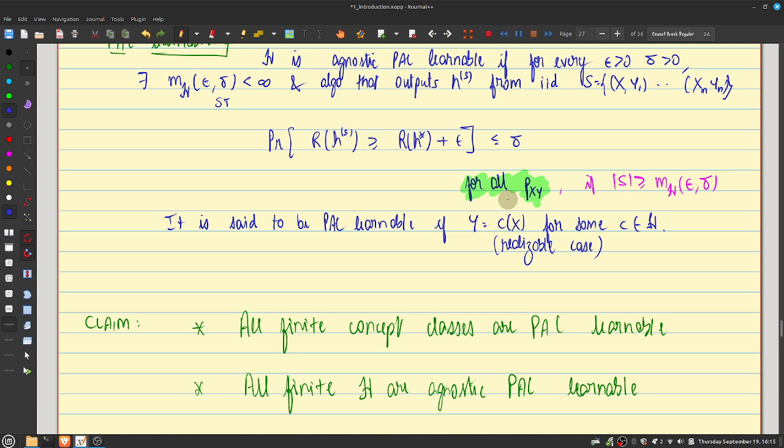Correct. We'll see later on, but for most of this course, we'll just deal with ERM. There are some variants of ERM. That's something we'll deal with later on, but SVM is something different.